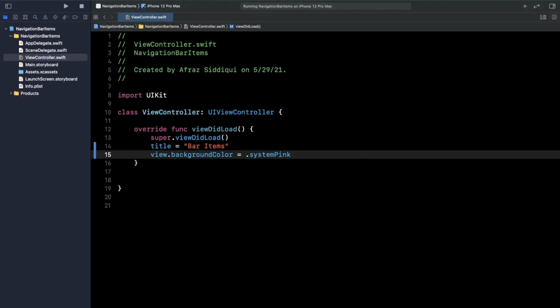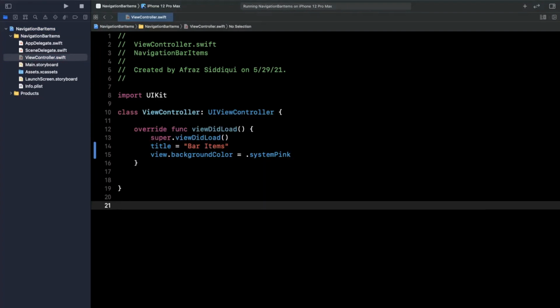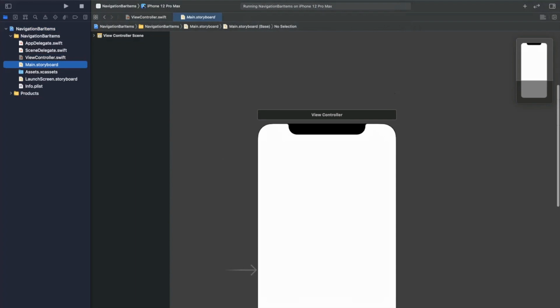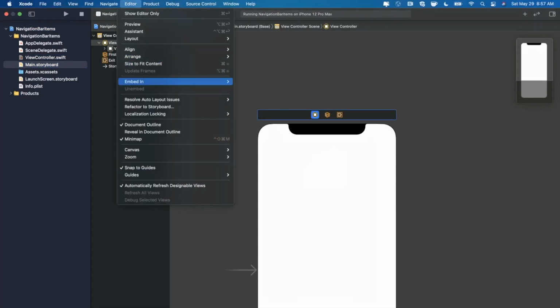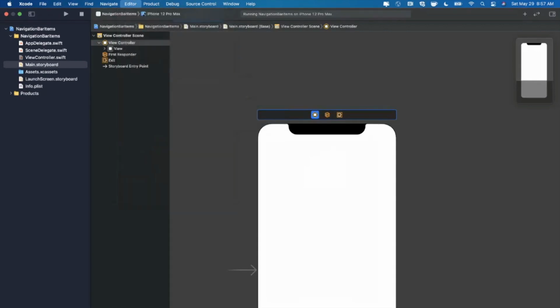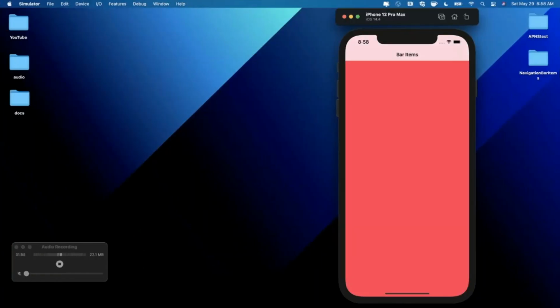There's two ways you can go about creating a navigation controller to wrap this. You can do it fully programmatically, which I've got a separate video on, but for the sake of time, we're going to do it via storyboard. So we can jump into Main.storyboard, and all I'm going to do in here is select this controller, go to your toolbar, hit Editor, go to Embed In, and select Navigation Controller. After you've done that, hit Command R to build and run once again. Now you'll see our color reflected here, and the title we have set will appear up here in the navigation bar. So looking pretty solid.